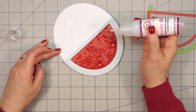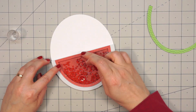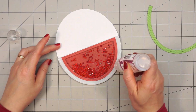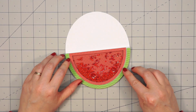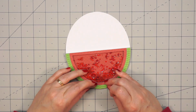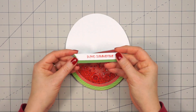Now I'm using some liquid adhesive and putting it along the foam area, and then I can attach the frame. For the watermelon, there are 2 different die cuts to assemble. So you have the inside, the fleshy portion of the watermelon, and then the outside rind. So I'm just making sure those are lined up, pressing them in place.